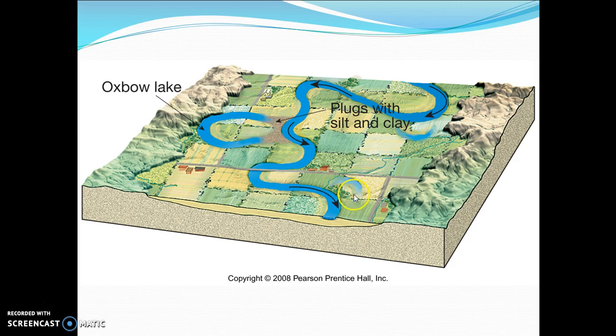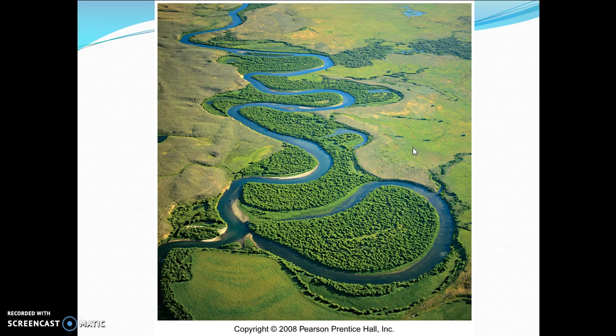And here we see some examples of previous oxbow lakes. Let's look at a picture here. In this photograph, we see an oxbow lake that's recently been cut off and still a little bit connected to the main course of the river. We see some other ones that are further along and they are now disconnected from the river, and some that are filling up already and becoming on their way to becoming what's called an oxbow scar or a meander scar, which once it dries up, it's just like a depression that's left in the landscape.